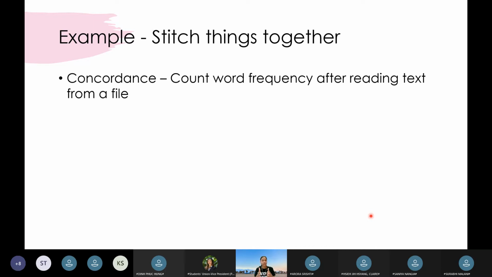Now, most of you at this moment would be thinking that if we want to do this, we have to open a file. Then when we open the file in read mode, we have to read each line in the file. Then we have to split that line into words, and then we have to count the occurrence of each word, and we have to store that frequency and the word in a hash map sort of thing. So we will do all that. Now let's see how that works in an example.